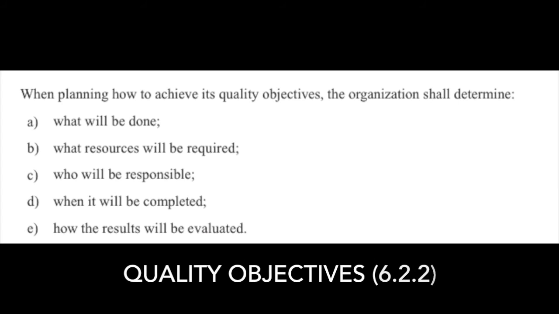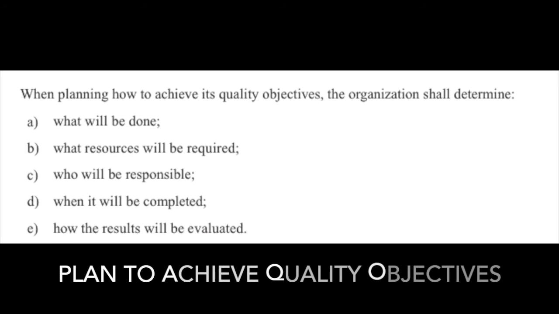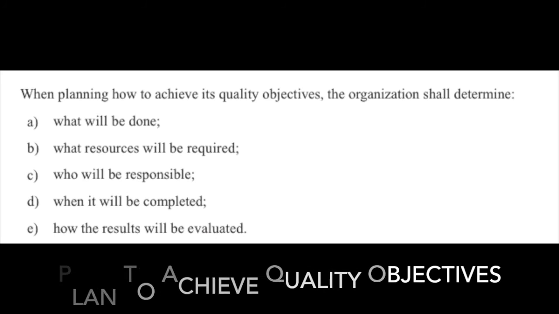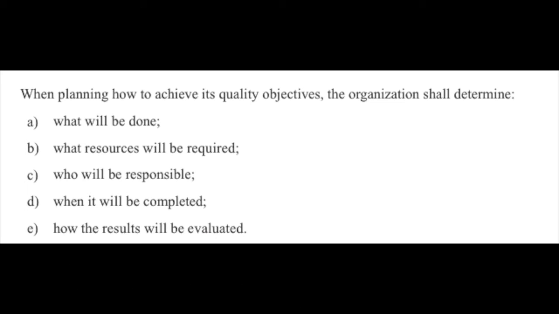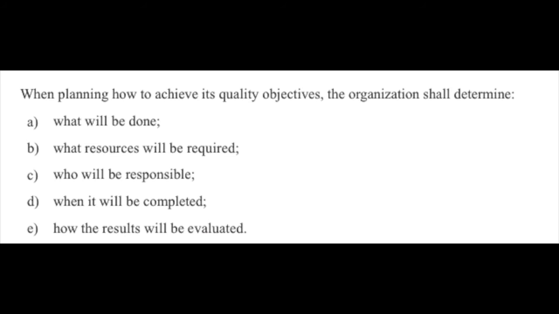The 2015 standard also requires the quality objectives to have a clear plan of action or an execution plan, as part of effectiveness. If they are not on track to achieve the quality objectives, they should have a corrective action plan to get them back on course to achieve the objective.